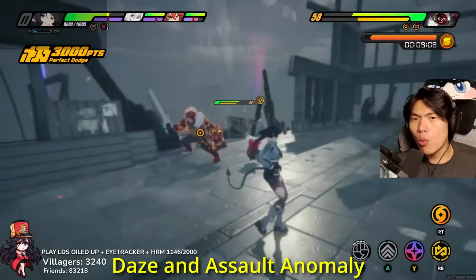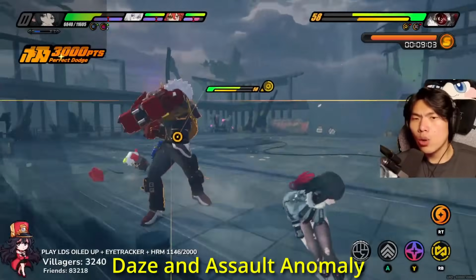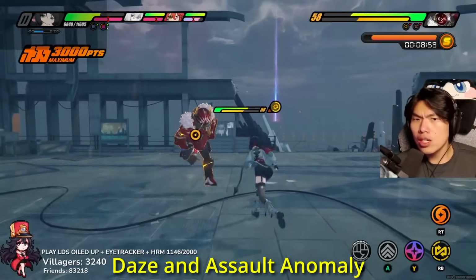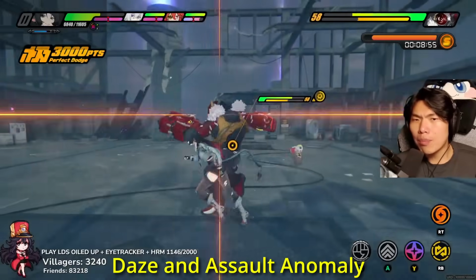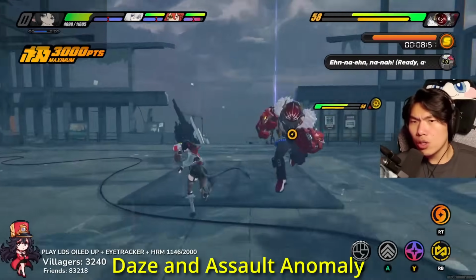The reason why I would say this Daze number is especially important, especially for units like Jane Doe, is that it will let you know when you can swap into your stunner. Because Jane Doe as a unit is very on-field by nature. You want her to be on the field as much as possible. So unless you're absolutely sure that you're going to be able to break the target immediately after this, then I would say try to use Jane Doe as much as you can.